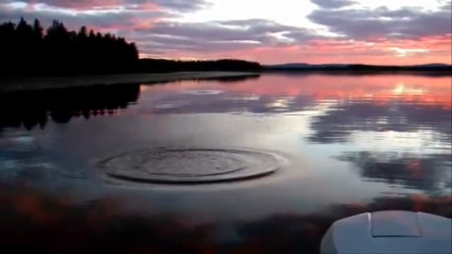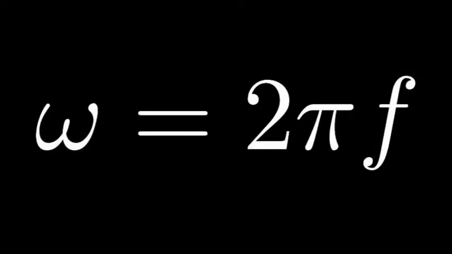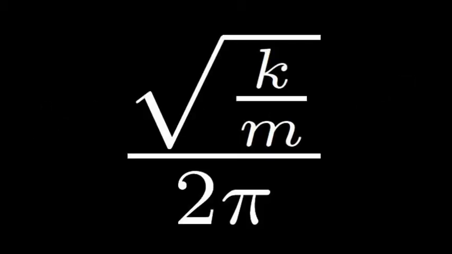But angular frequency is only really useful for things that rotate. For the speed of sound in the nucleus, we're only talking about a linear frequency of mechanical waves going in a straight line. Because we want this in terms of linear frequency, not angular frequency, and the angular frequency equals the regular frequency times 2π, all we have to do is divide the square root of k/m—which equals omega—by 2π. Instead of dividing by 2π, you can also multiply by (1/2π).